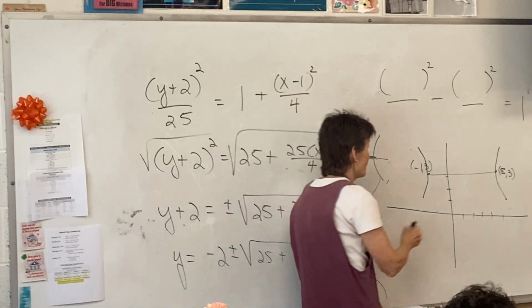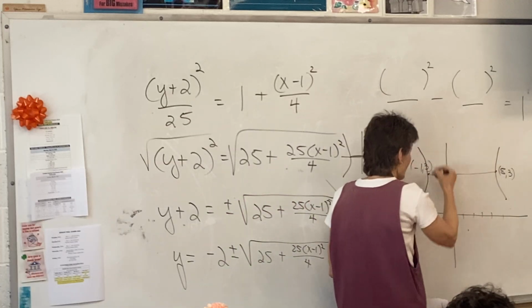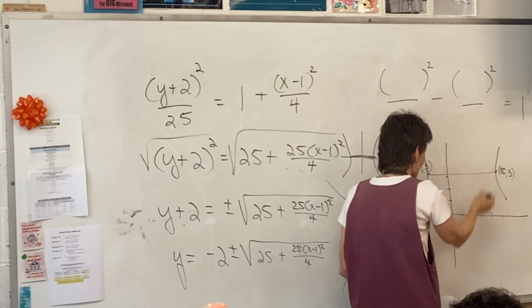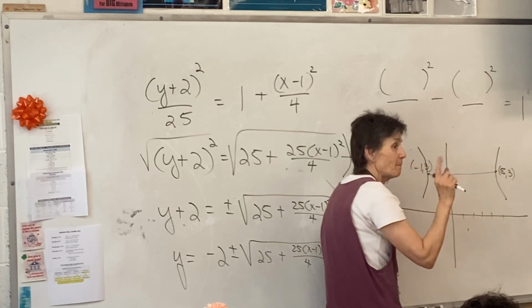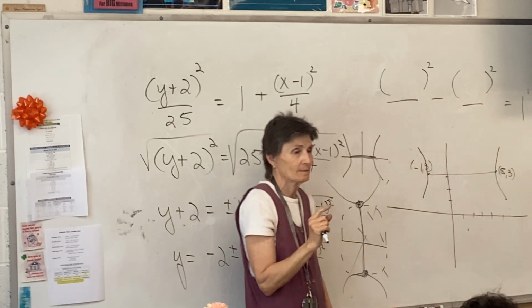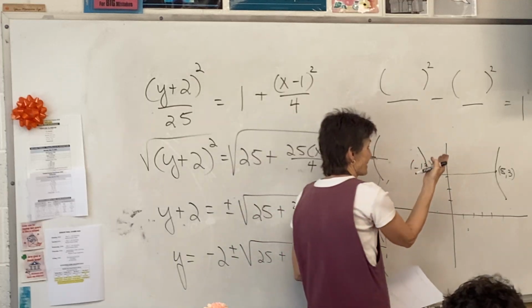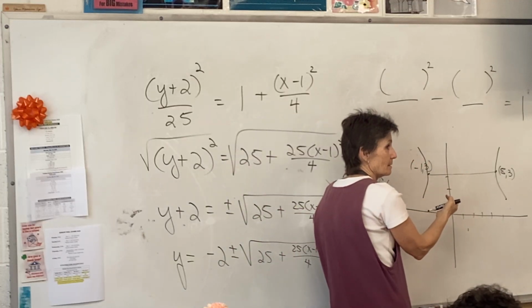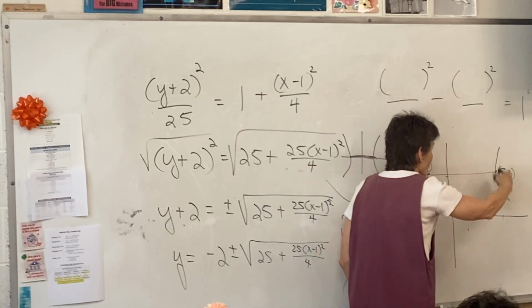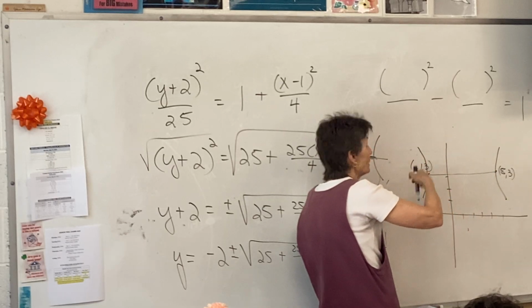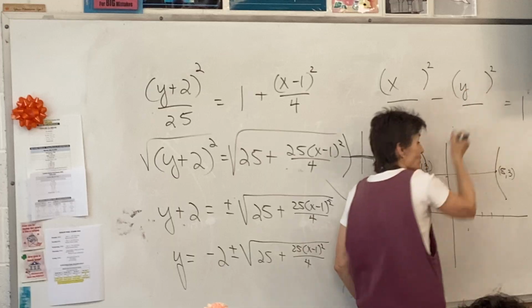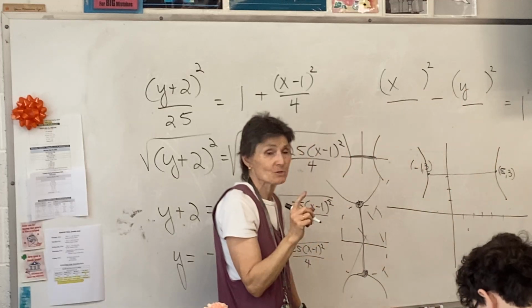Now there are, envision the box drawn in there, right? There's these other 2 points that are important too, but they're not the vertices. Okay, what does just this tell me? What does it tell me if I'm opening this way? X comes first in the equation. Remember, it matters.